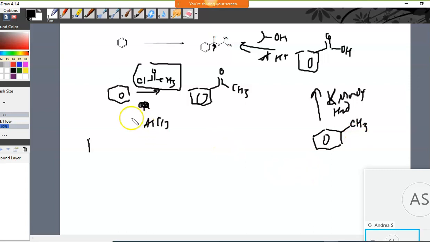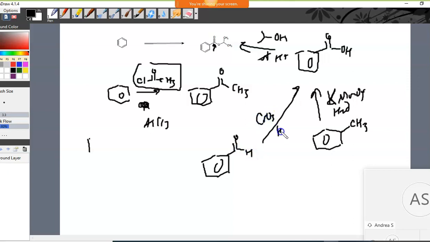Or another way would be if you have an aldehyde there, and then oxidize it with CrO3 and acid. And in order to make the aldehyde, that's where you do the Friedel-Crafts acylation. But it would have to be a hydrogen, not a carbon. It would be that instead. Right, that makes sense. Yeah, because if you do this, it adds 2 carbons here. I mean, you could do that, but it's a roundabout way.